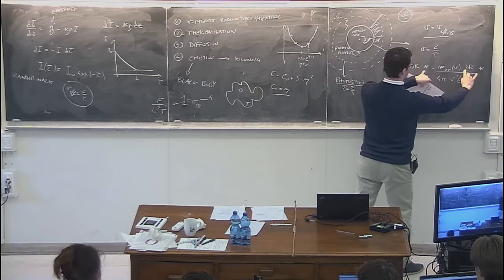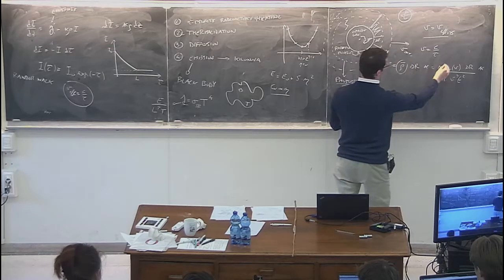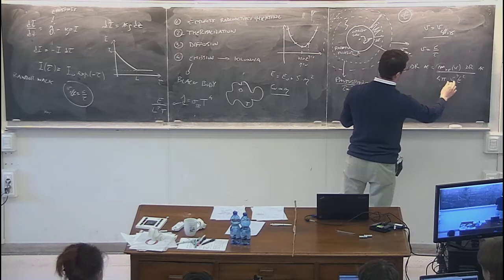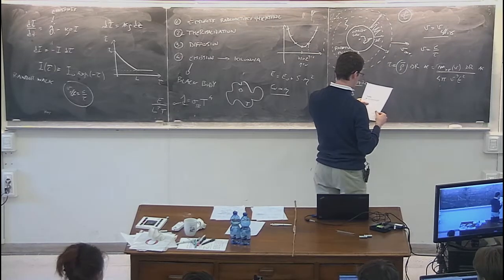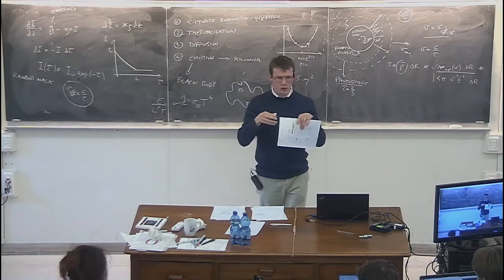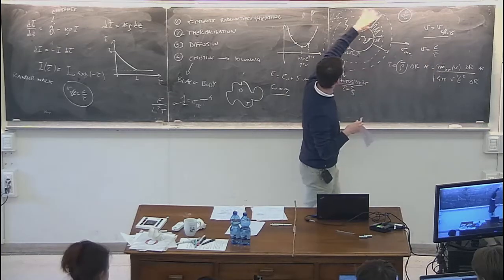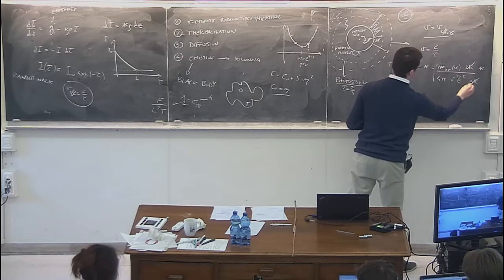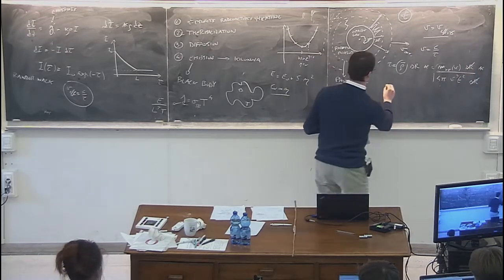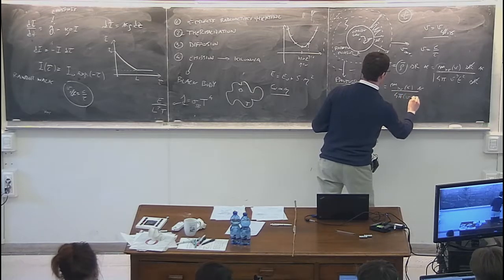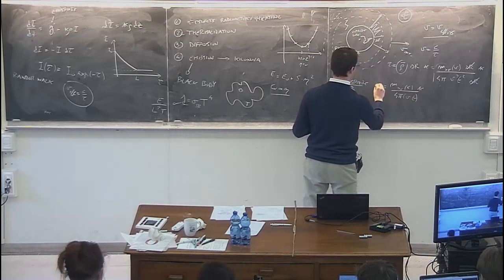Okay, so kappa and rho, they are there. I just estimate the density as the mass that is contained inside this shell divided by 4 pi v squared t squared delta r. So this is just the volume of a shell, so it's the mass inside this shell divided by its volume. The good point of this approximation is that it's independent of delta r, and so we end up with m greater than v times kappa divided by 4 pi v times t. And on the right-hand side, I have v.